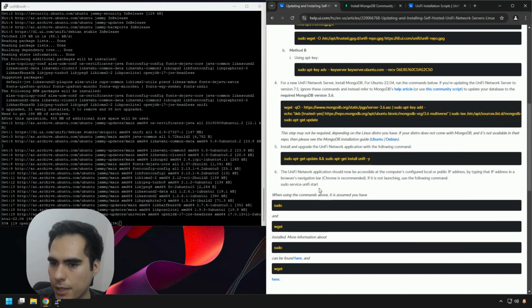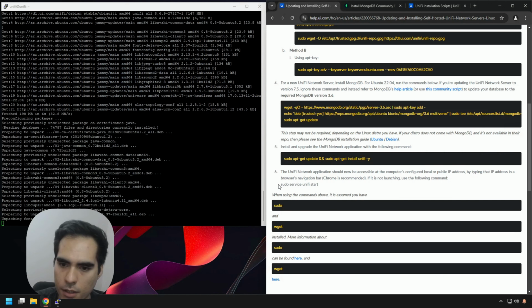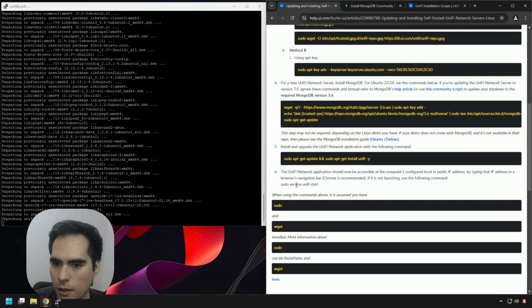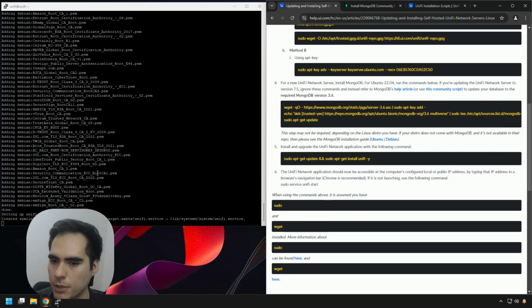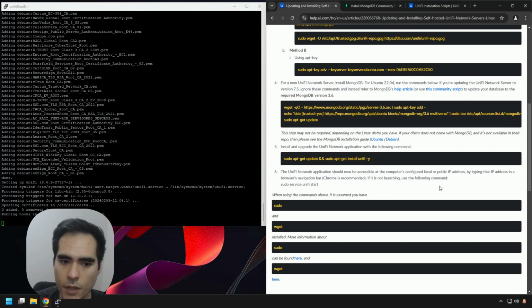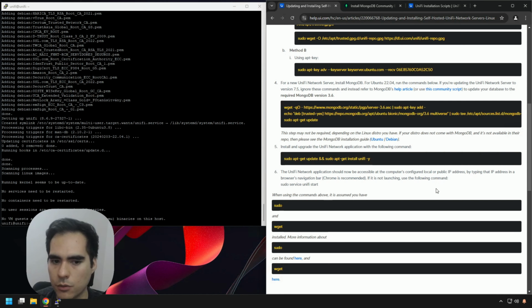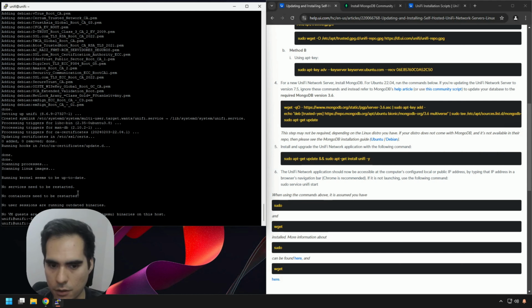Now, something else that is recommended here in this part of UniFi is to run this command, which is basically to start the UniFi service. It might not be needed, but let's use it anyway, just in case. You will need to use, like it's mentioned here, the IP address of the network server. In this case, it's just a local server that I have on my LAN. So I will use that IP. And you need to use HTTPS and also the port of the UniFi server. It's 8443. So now we just finished with the installation, and now let's start the service of UniFi.